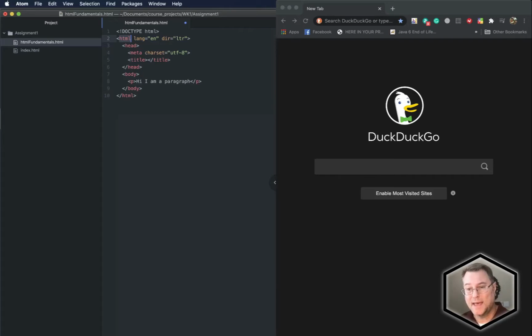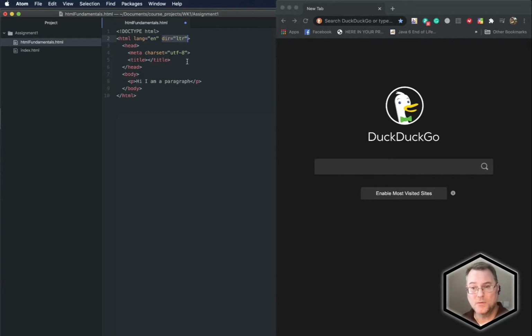The HTML tag specifies also a number of other things. For example, here, the HTML tag has an attribute with a key value pair that specifies language as English. That's what the EN represents. And then there's also a directionality tag that specifies the direction of the content on the web page. Here, it uses a left to right, which is standard English syntax.